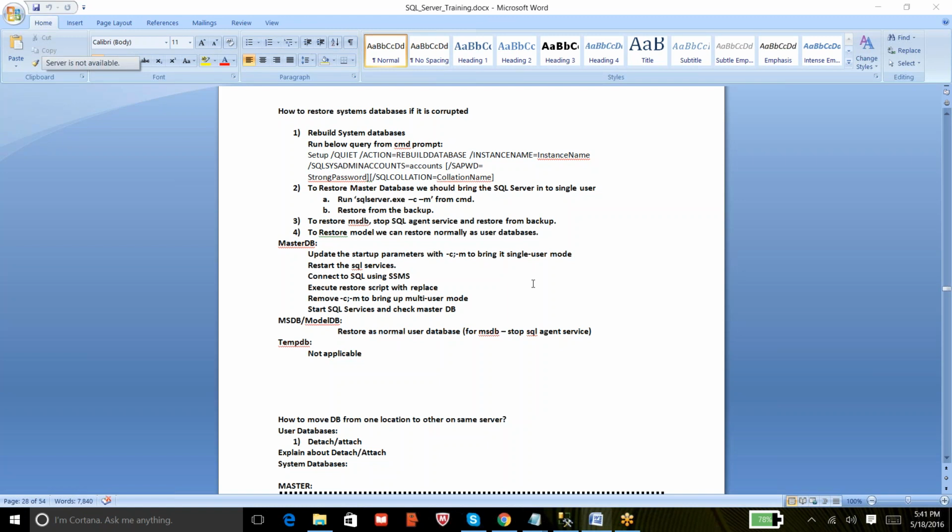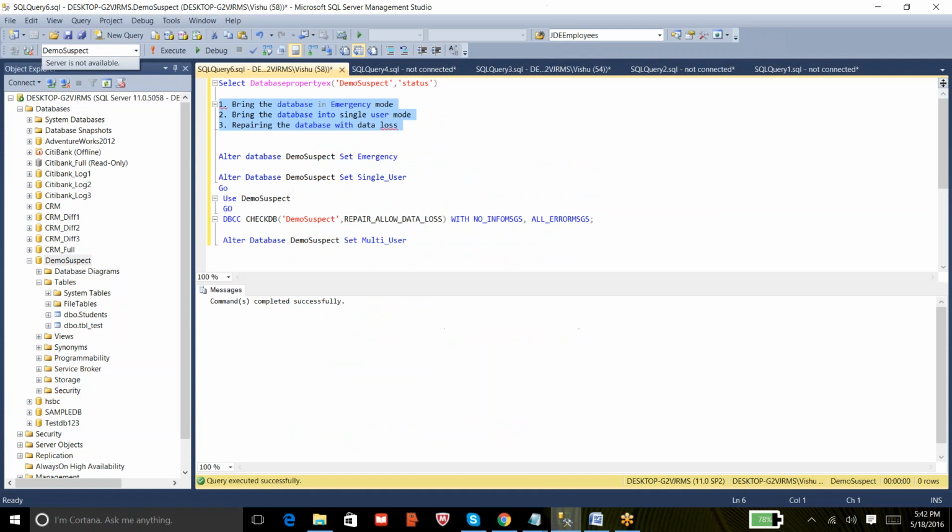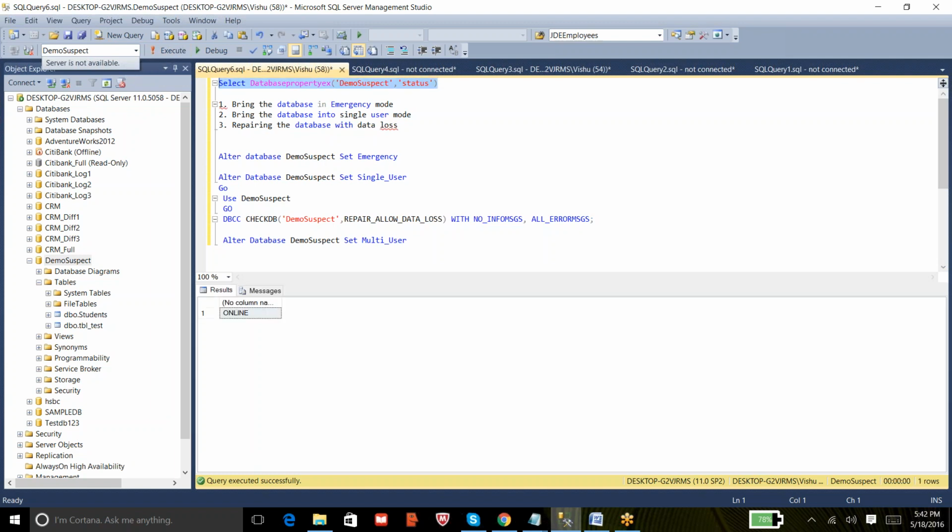How would I know that the corrupted database is now corrected? So you can see here, if your database is corrupted, earlier it was showing recovery pending, and when you issued this command, it says suspect. Now let me reissue this command and you can see the database shows as online. If you don't see any status beside the database, and if you can expand the database, that confirms your database is online. To confirm further, you can browse the table and try to read the data.